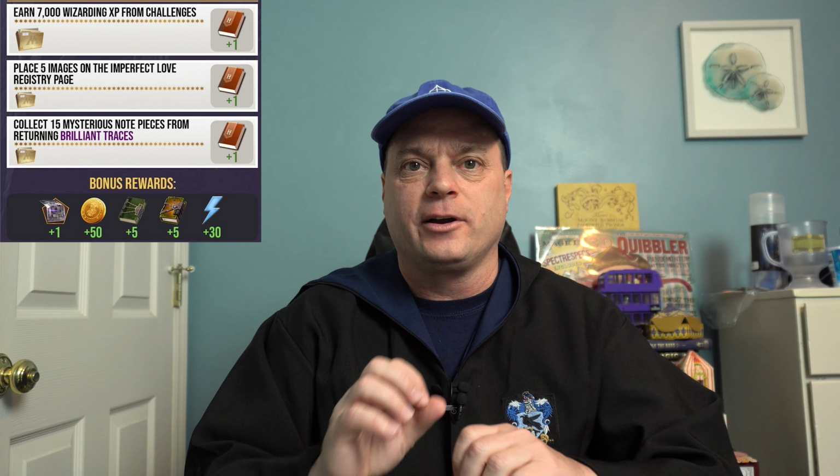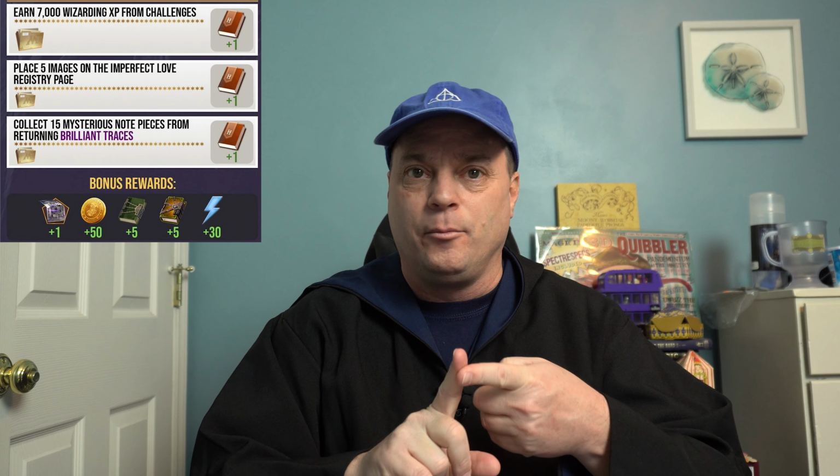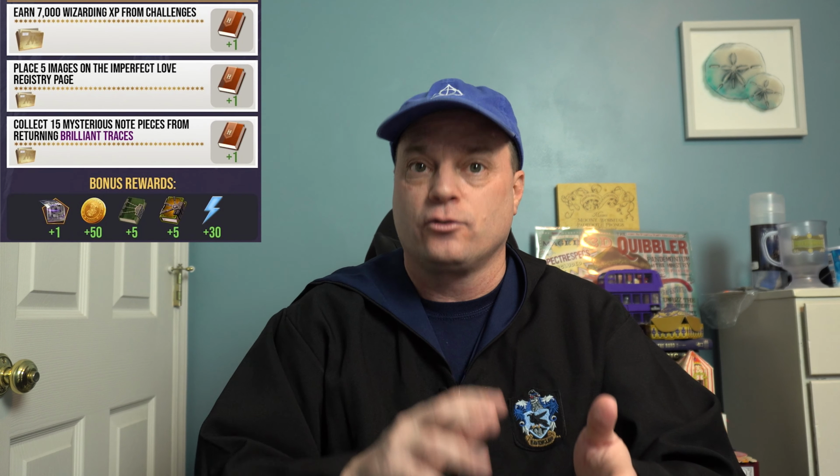The 4th set of tasks starts with earn 7,000 wizarding experience from challenges. It gets you 1 red spellbook, which for me, again, is always useful in that combat adversary tree against feared and lethal adversaries. Keep in mind it does say wizarding experience, not challenge experience, which is nice because it does go faster. You gain more wizarding experience from doing challenges than you get challenge experience. This is the experience that just helps you level up. Barufio's Brain Elixir does double your experience, so Barufio's would actually help you complete this quicker.